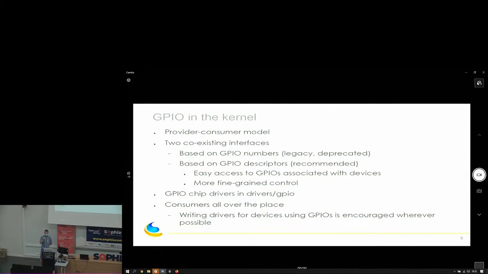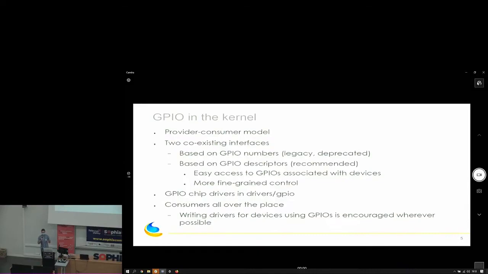And the second interface is the one based on GPIO descriptors. So this, to give you an idea how it works, drivers that expose GPIOs and drivers that use them are connected using interfaces such as ACPI or device tree, so that the users only see the GPIOs that they are using.